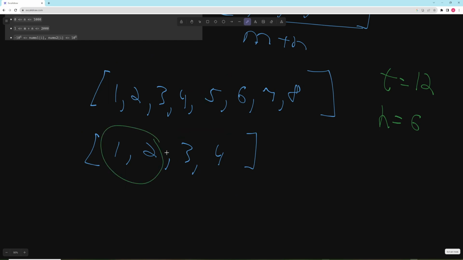Like once you figure out a possible split here, let's say you're going to use 2 elements. That means you have to use 4 elements for the second one to get that split before the median. So essentially, we're just going to binary search through possible splits, and there's going to be a way to tell if our split is correct or incorrect. And essentially, we're going to use the midpoint to figure out where our split is. And because we're going to binary search, it's going to be pretty fast.